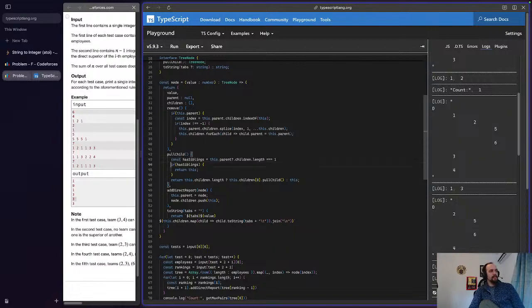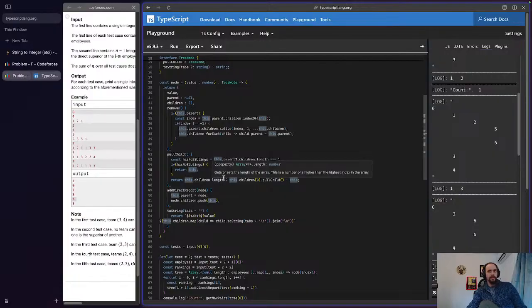If it has no siblings, then this is the target. Otherwise, we're going to see if it has children.